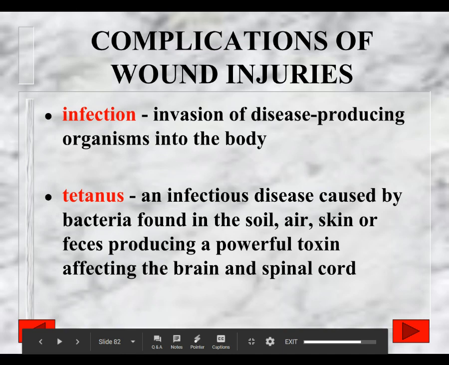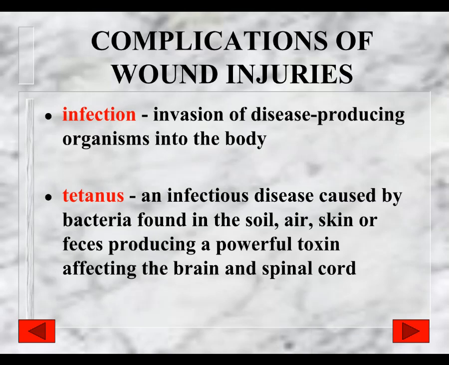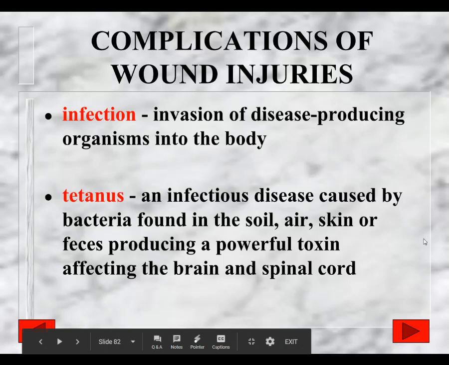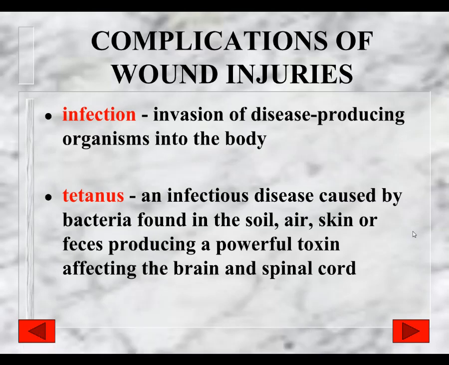So one of the main things that happens with wounds is that they get infected. It is the most frequent issue we have with wounds, and that's just due to the fact that a wound is open. We have wounds come in contact with the environment, with other parts of your skin, with other contaminants that can cause infection. And that's just basically an invasion of a disease-producing microorganism that causes an immune response from the body.